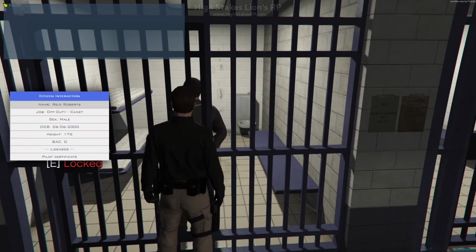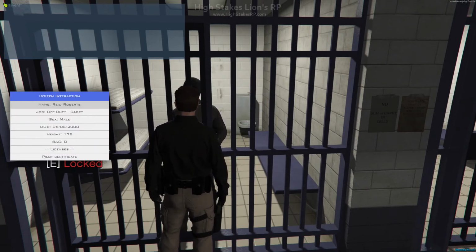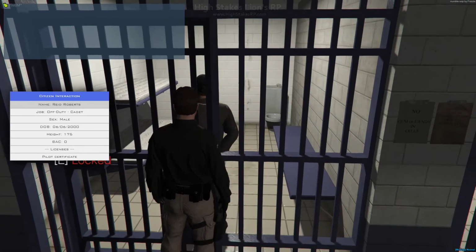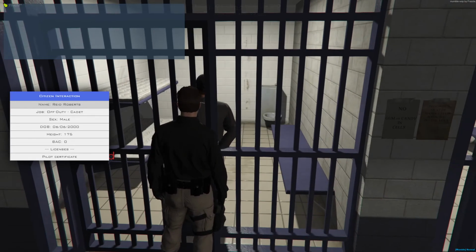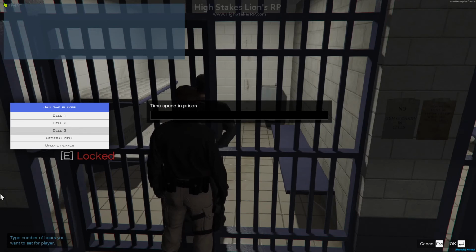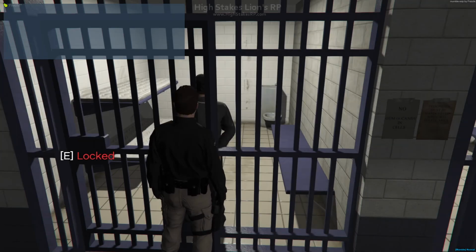So you go on the jail menu and click that. The first thing that shows is his name, so you make sure you are jailing the right person, not anyone else by mistake. Once you make sure this is the person, you go in, you hit backspace, and now you are in the jail menu. This is cell number 3, so you go ahead and choose jail cell number 3, and after that you insert the time you want to jail them for. Let's say you want to give him 20, you just insert 20 and hit enter. If you're going to give him 1 minute, you insert 1 minute and hit enter, and so on.